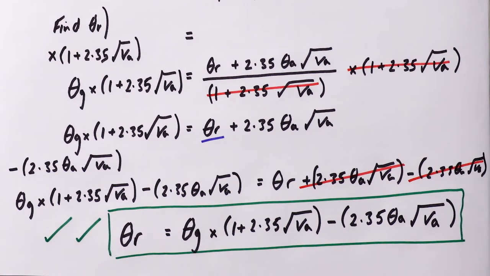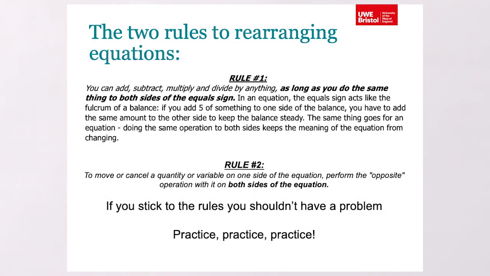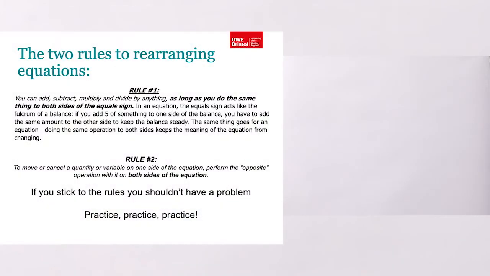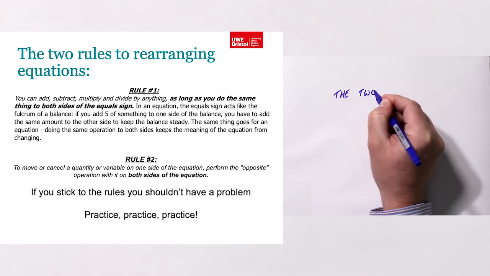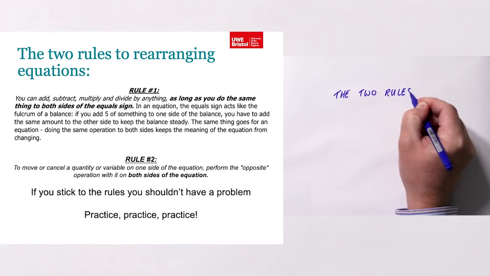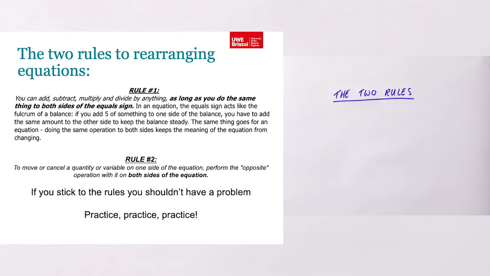That's rearranged. If you look at that sheet now and you hadn't seen the process and you didn't know those rules, you'd think that that was incredibly complicated maths. But really, we've only done two really simple things. We've done the same thing to both sides of the equal sign, and to cancel something out, we've done the opposite. So now we've worked through some really complicated maths using those same two simple rules. No matter how complex your maths, if you stick to the two rules, everything should work out fine.